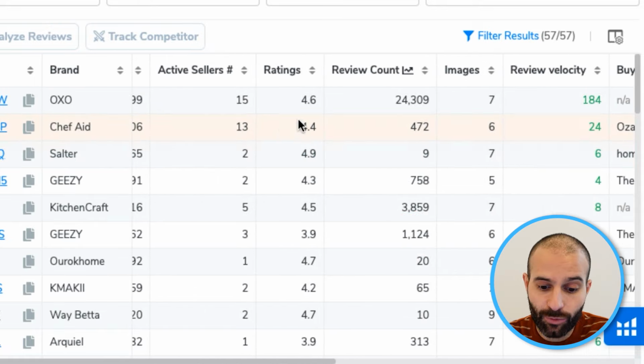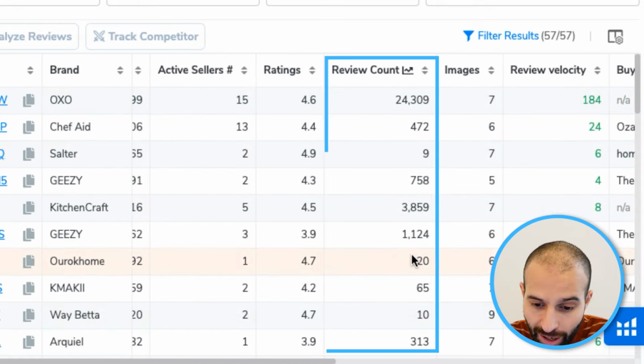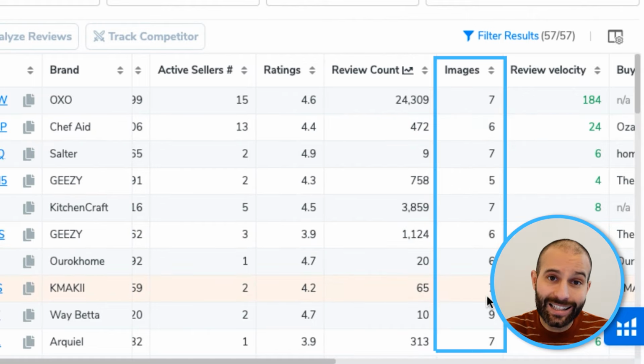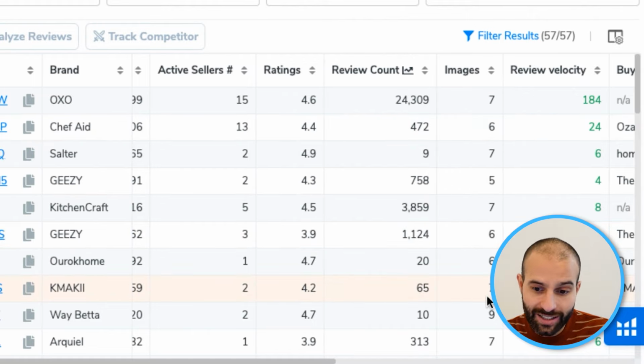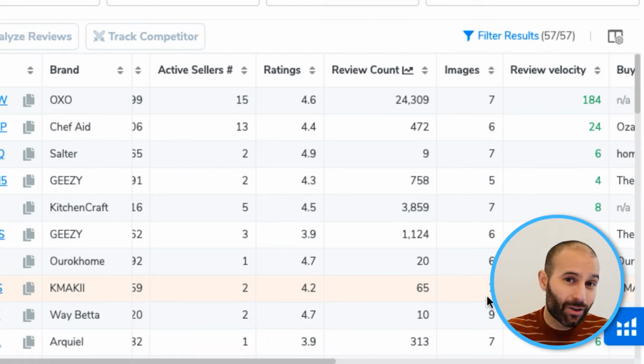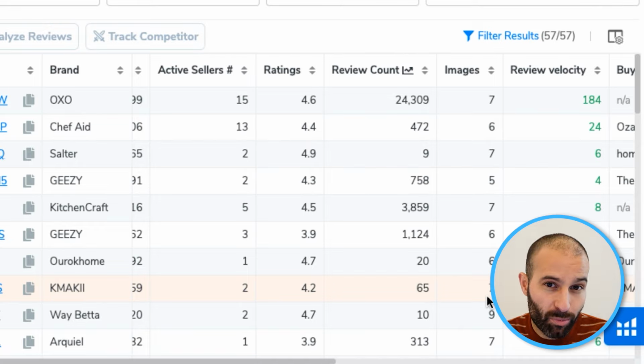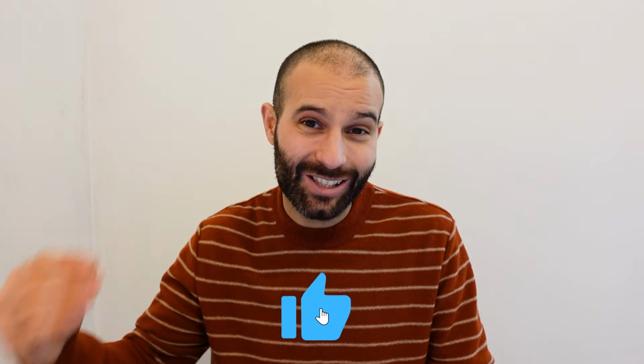You can look at things like review ratings, review count, and the number of images the listings have. You can click into the actual listings themselves and look at the strength of the listings. You also want to look at whether the products are bundled, whether there are variations in the design of the product, and think of any ways that you could create an improved, more desirable product offer. If you can find ways to do that, then this may be a product that you want to move forward with. Like I said, you want to go through that process using the Helium 10 X-ray tool for every single product idea on your list, and hopefully you end up with a few products that meet all of the criteria you're looking for and that you can actually move forward with.